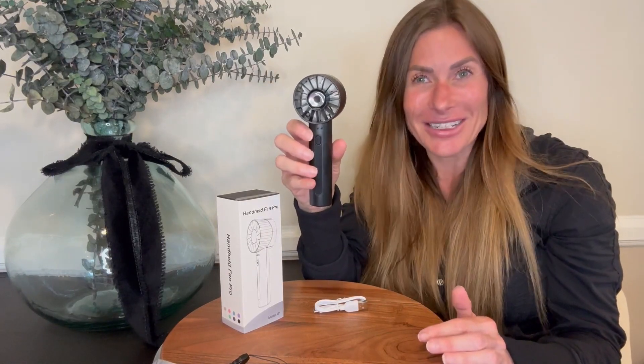I have been so pleased with this fan. I love how it has four different settings and how powerful the higher settings are. As you can see, it can cool me down very fast and it fits conveniently in my handbag or wherever I need to take it with me. I hope that this up close look and information today helps you make your decision.